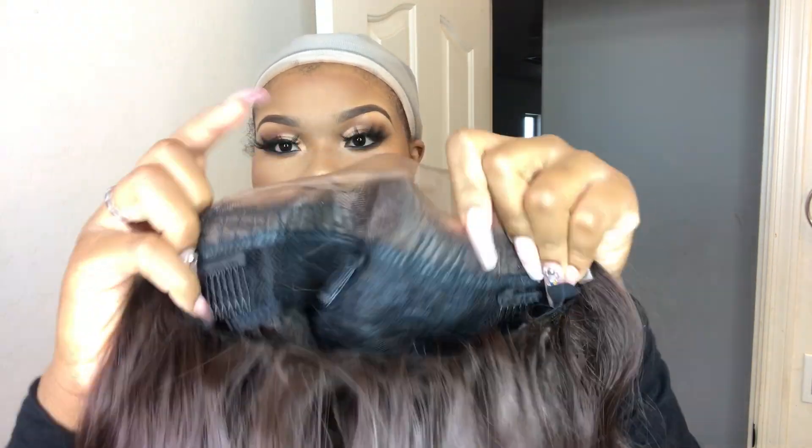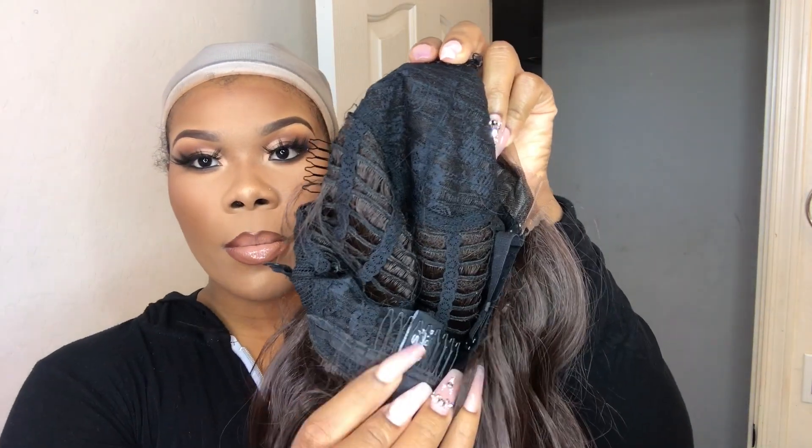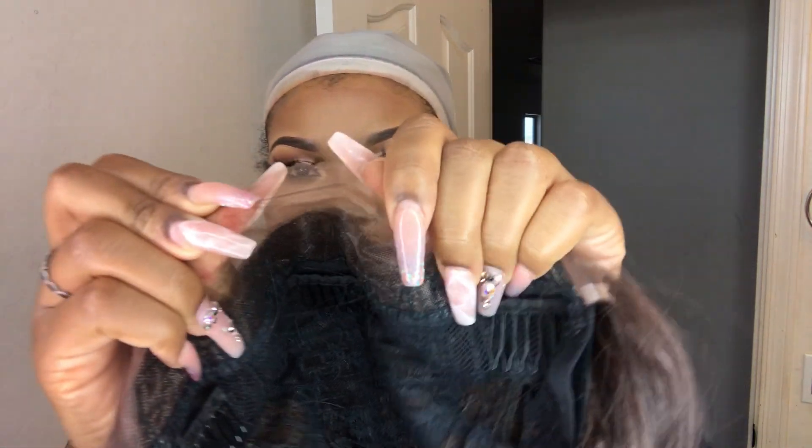Here's the actual wig, you guys. I like it and it's pretty soft. The construction has four combs — two on the sides, one at the top, and one in the back. I don't really care for the one at the top though; I just don't find a purpose for it. But this lace on this wig — I was not a fan of it. It was kind of plasticky and really hard, especially when I put it on my head. It was not the business.